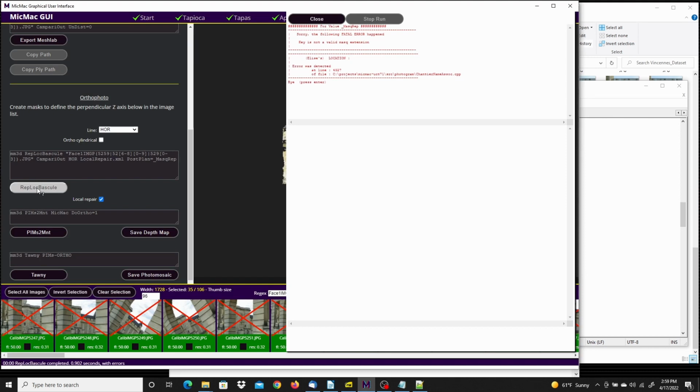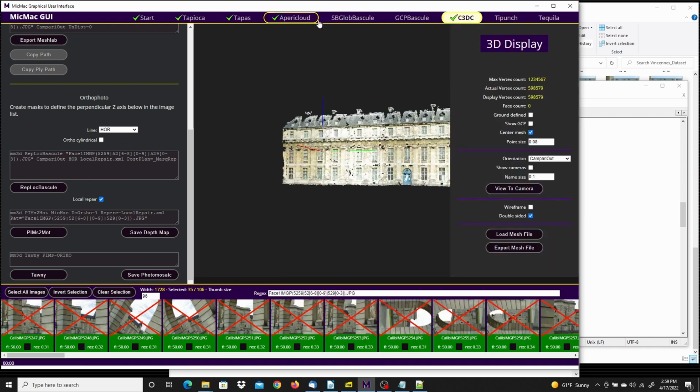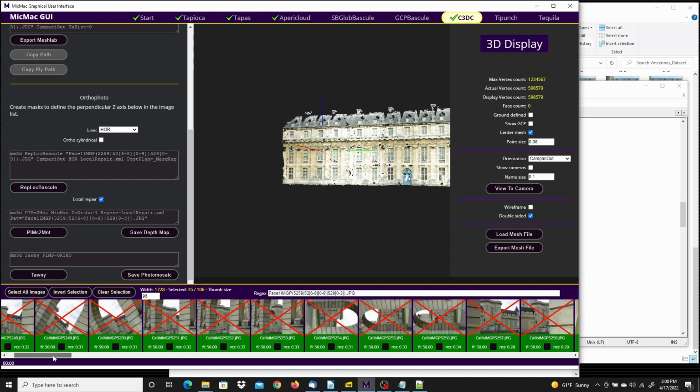And I get an error. Oh, because I forgot a step. Right here I need to create some masks on a couple of the images to define the z-axis so that the z-axis is facing out of the facade towards me instead of pointing straight up. So I'm going to come down, and there's two images that need masks.